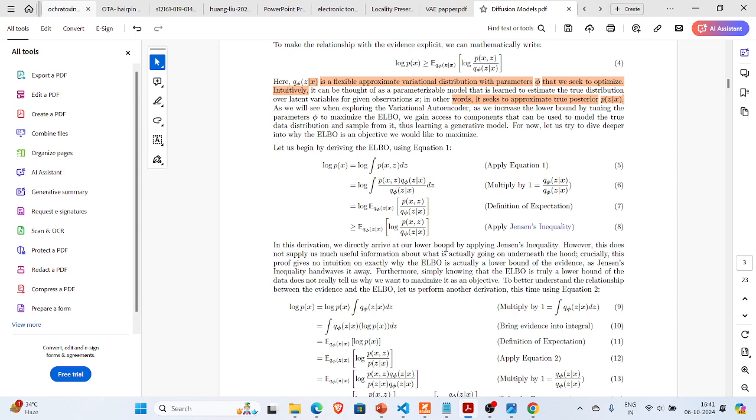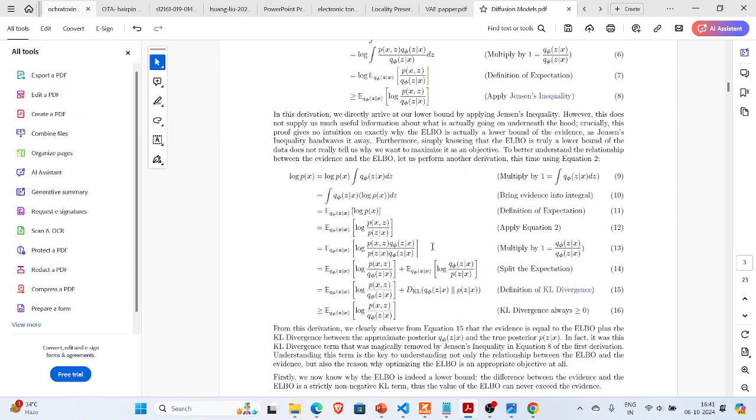So with Jensen's inequality we have proved this formula. Just remove the log and you can have Jensen's inequality. There's some deeper understanding as well. If you simplify this, it gets to the point where this is KL divergence plus this. So the other term is actually the lower bound of this log of p(x).